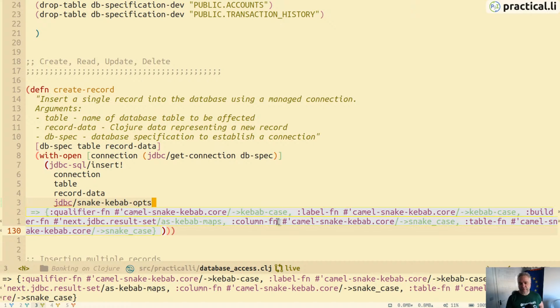That tells the Next JDBC query builder to use this camel snake kebab core snake case function to convert the column names that are in kebabcase into snake case. So that's nice and simple.